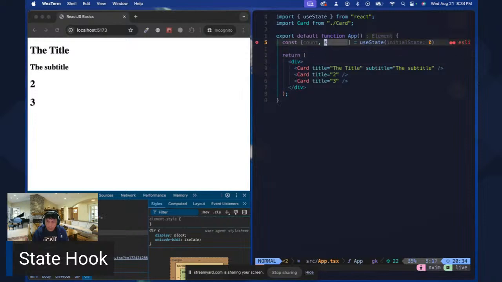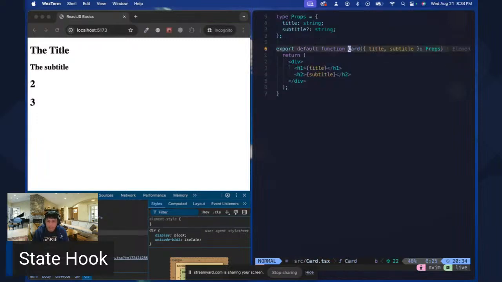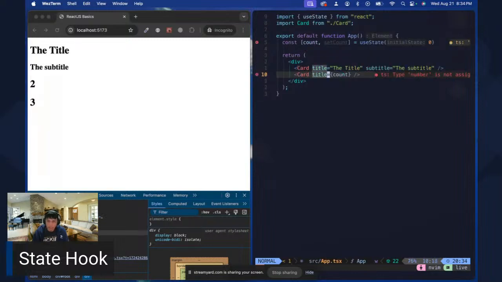Okay, so let's say I'll be using that value of count in the second card. I'll be removing this one. As you can see here, it's telling me something. Let me go back to this card property. For this card property, I say that the title is a string, but right now I'm passing a number.